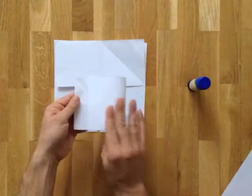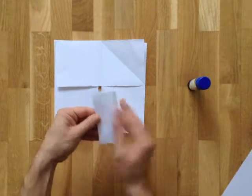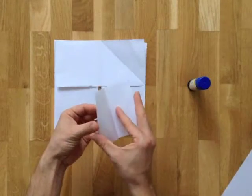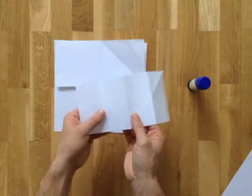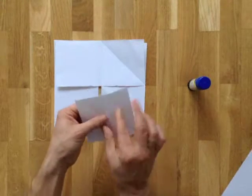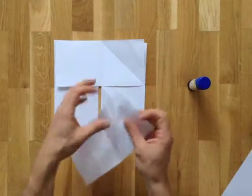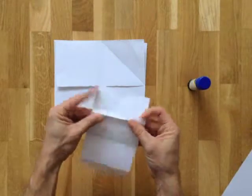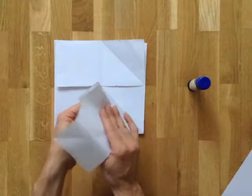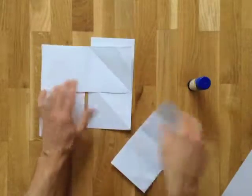So when you have a rectangle, you need to fold it in half, and in half again. Like so. Do it on the reverse side, just so that the folds go both ways, front and back. So that the paper is nice and flexible. This is going to help us when we create the infinite paper.